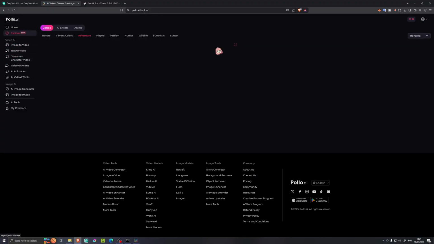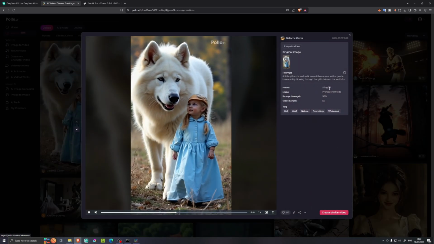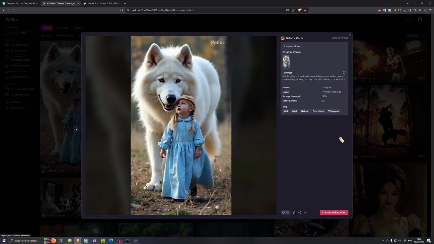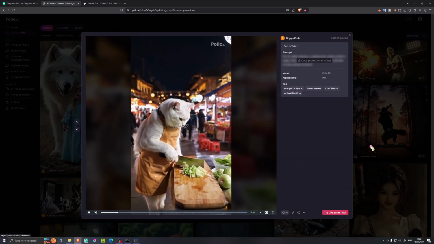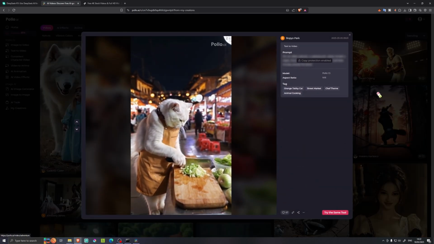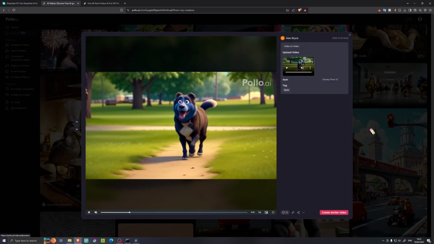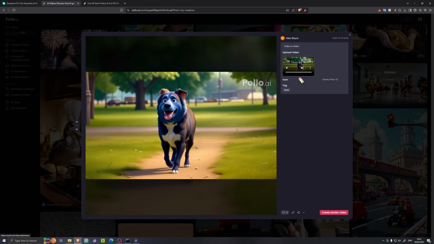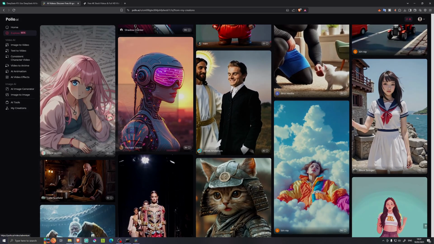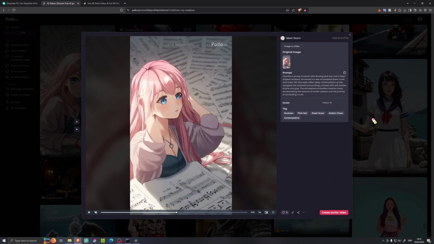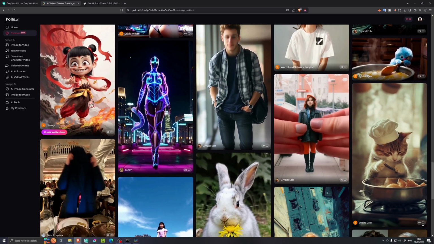The last feature I want to show you is the Explore. This is incredibly useful if you want to see what other people are creating. You can see their prompts if they haven't hidden them. This feature is available on almost every AI generation website, but most of them, especially for video generators, only show content from their own models. For example, the RunwayML website will only have a video feed of RunwayML creations, and Hiluo will only show Hiluo videos. But Pollo.ai is an aggregator, so you can see videos from any model they offer, RunwayML, Hiluo, Luma, and others, all in one place.